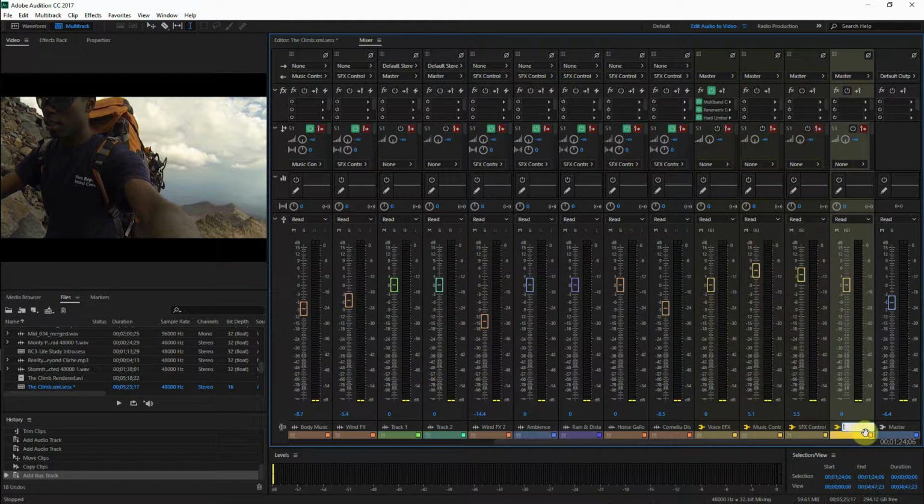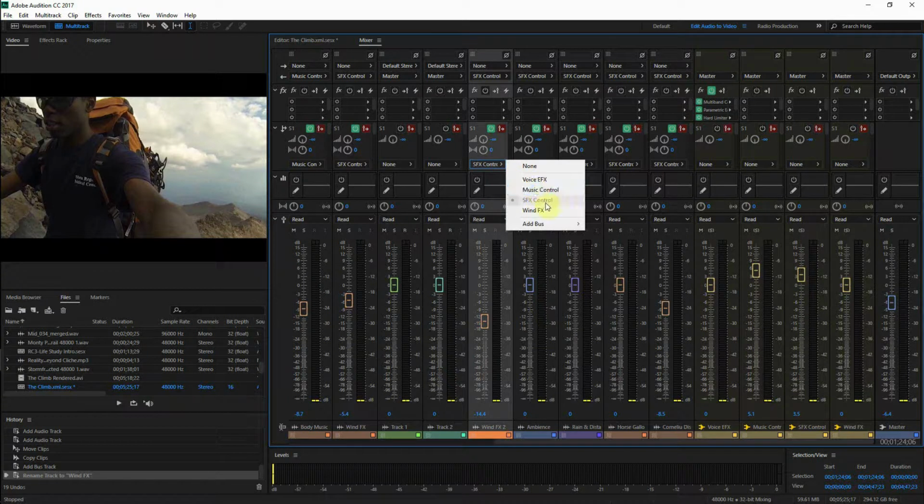Why is the keyboard disabled? Okay, let's see. Okay, so rain and stuff needs to go to sound effects. Horse gallop also is sound effects, but wind needs to go to our wind effects bus.